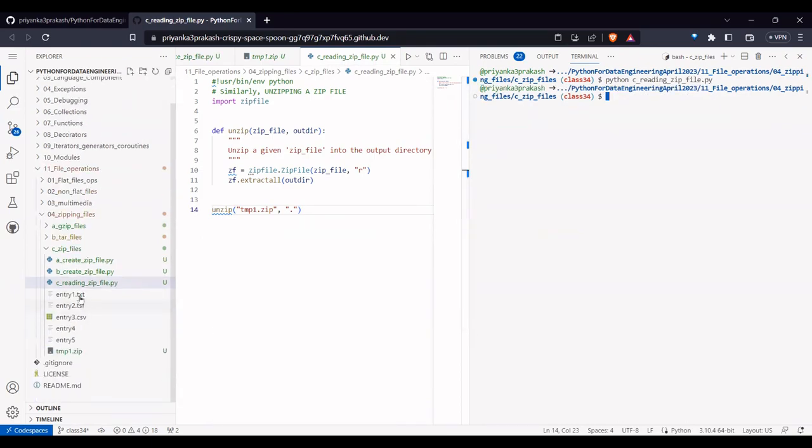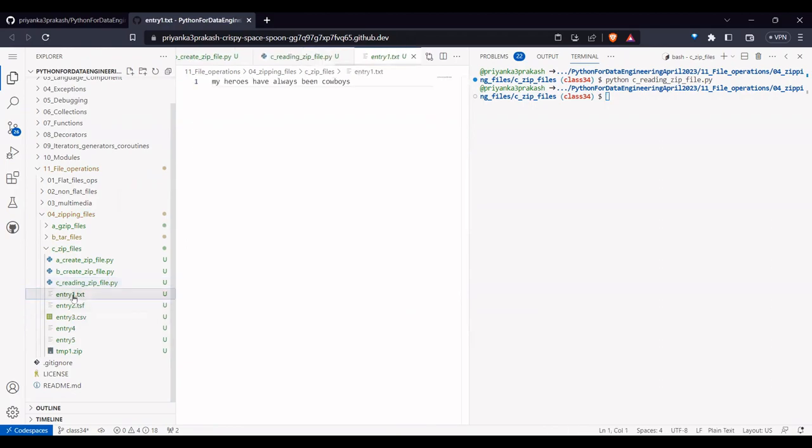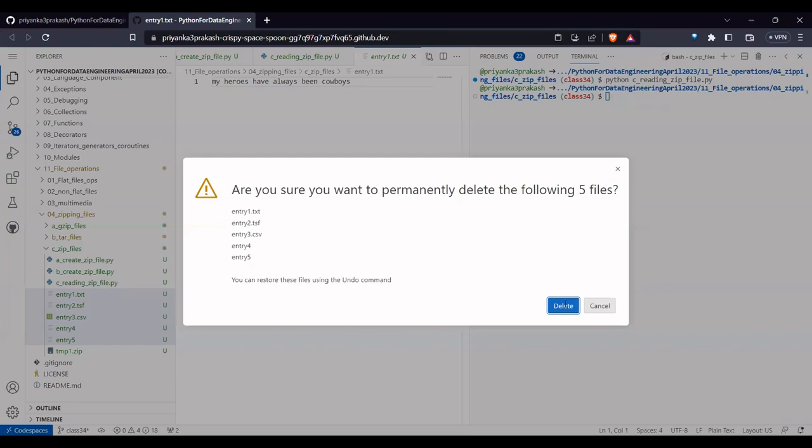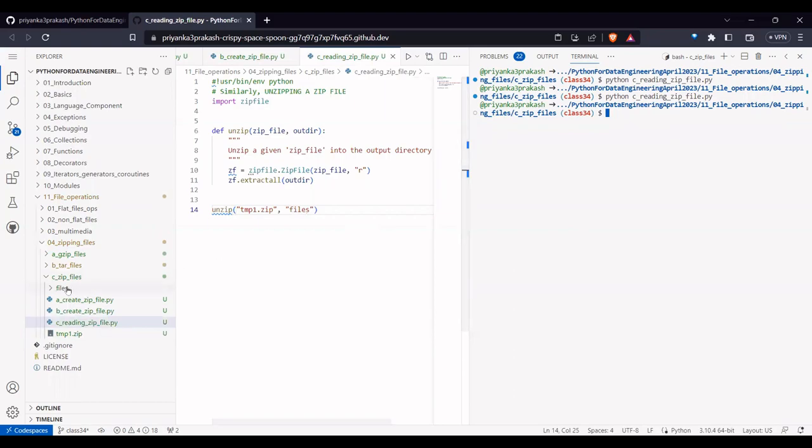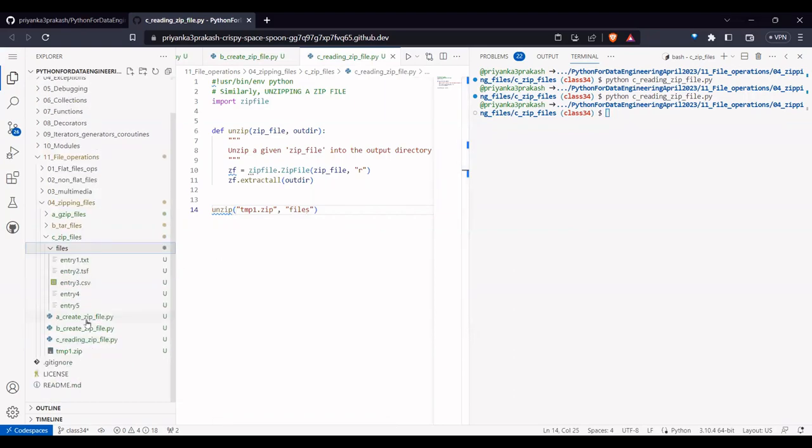Now I wrote a function, clear, Python. Now did you see all files came like this? If I don't want this kind of mess, I need to give a directory. So this time, instead of the current directory, I need to create something like files. First of all, the folder should be present, right? If it is not there, it will create it. You see here.